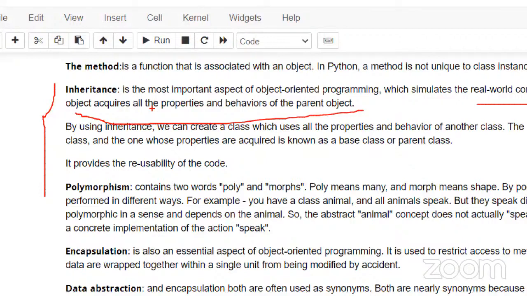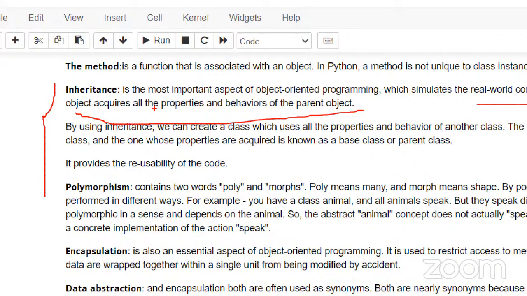The same concept we are using in programming. That means there is a parent class, then there is a child class. The child class will access some of the features from the parent class and utilize them in its own class. It is not mandatory that everything should be the same, but the child class will access some of the properties from the parent class.